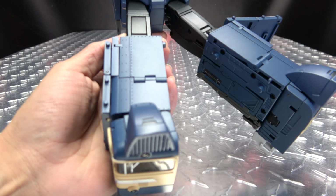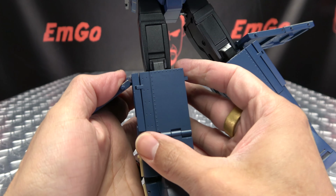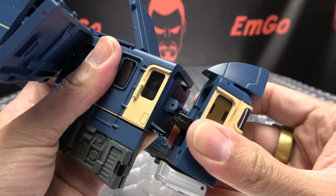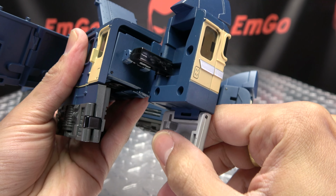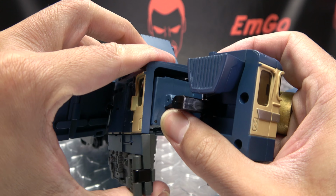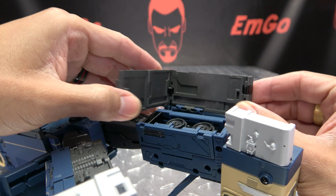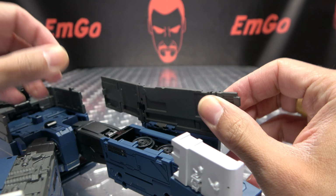So what you're doing with the legs is you're going to undo that panel, undo this panel, come back here, and undo this back panel here. You're going to bring the foot out on this double hinge here, just extend it all the way out, kind of tilt it out to the side. You can flip this forward, take the toe, flip it back. You're going to take this whole assembly here and just untab it. It's on double hinge. Just take it and swing it out, so that you can then take this panel here, and flip that out. And there's a little panel here that you just want to straighten out as well.